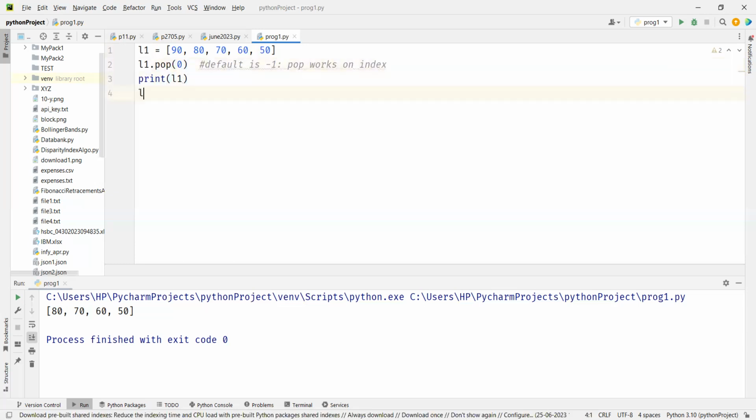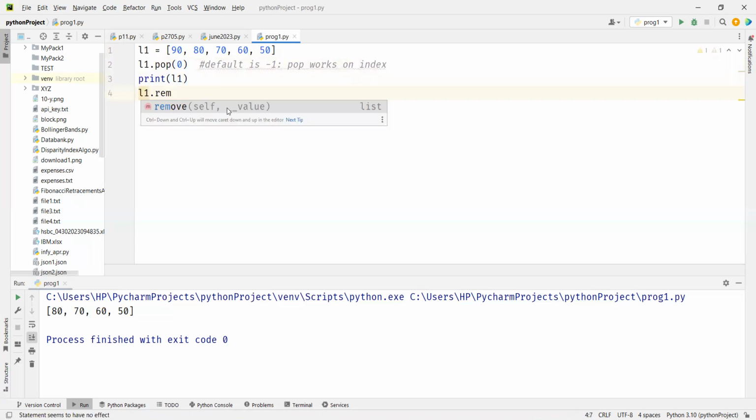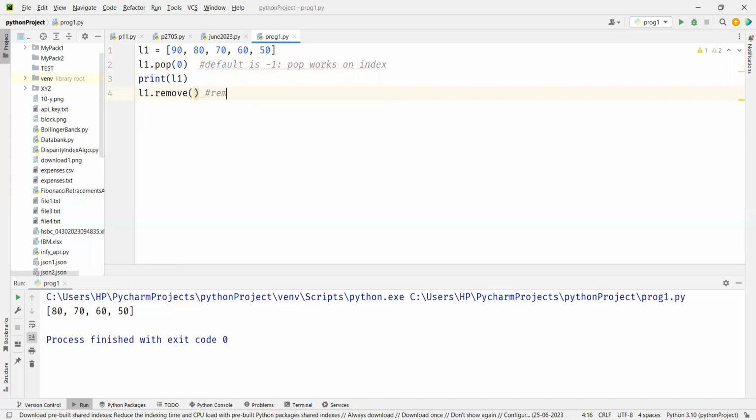Now if I say L1 dot remove, it takes a value here. So I want to remove 90. Okay, I want to remove 70, let's say. So I'll put 70.